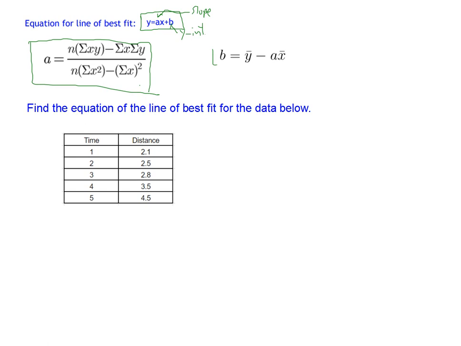Here is the formula for finding the slope a. It looks long but we'll work through it. The hard part is really just laying out the information in a table — the rest comes fairly easily. The b value is determined by a separate formula. Note that x-bar is the mean of the x-values and y-bar is the mean of the y-values. Also, n is the number of data points. We'll look at an example involving time and distance.